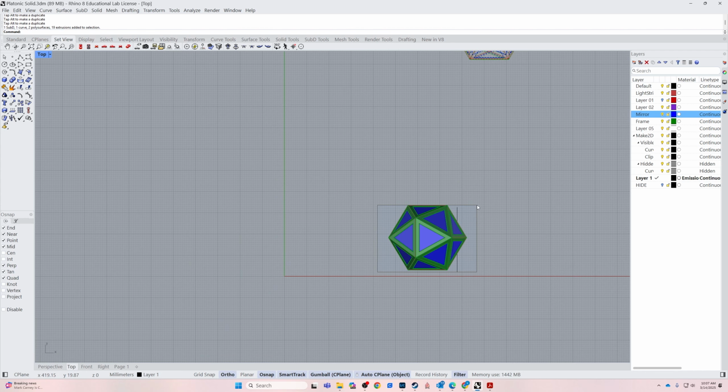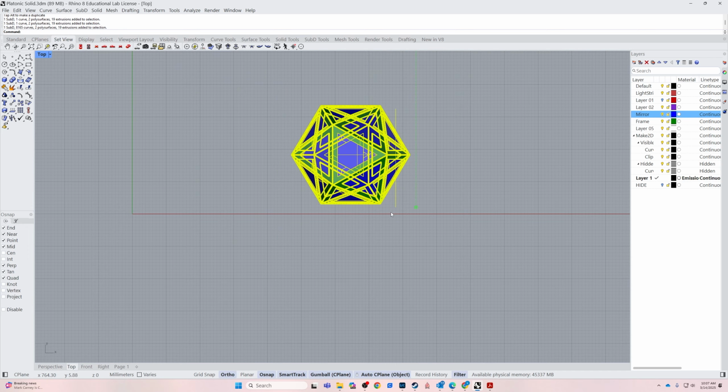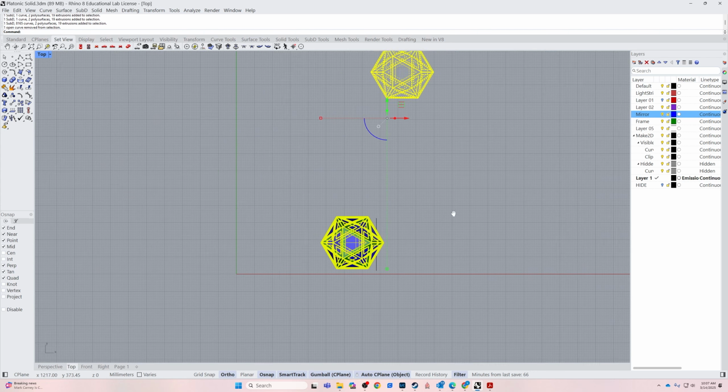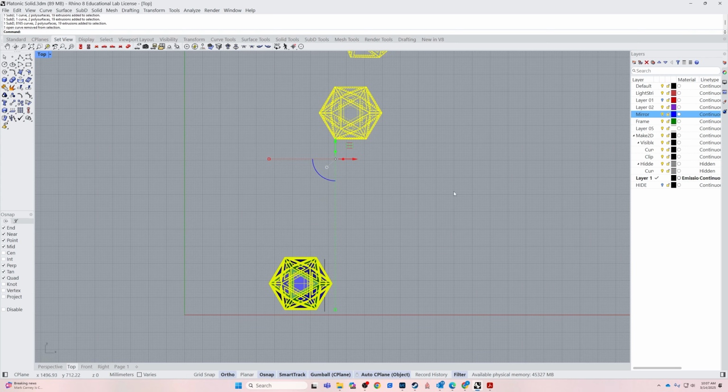If yours is not correct, there's a couple of different ways you can scale. So I'm going to grab everything in the scene and then Command-click or Control-click on this to deselect it. And then I'm going to use the scale tool. You might also want to make sure that you've got all of your layout stuff, everything that you're going to change the size of, selected at once, and we type scale, enter.